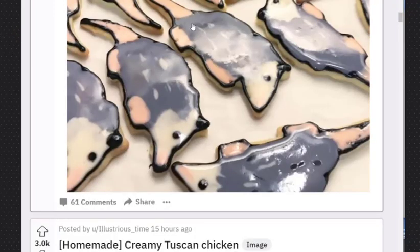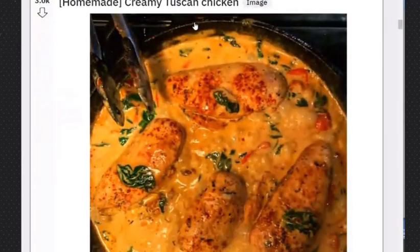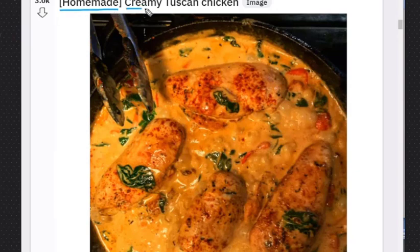They play dead! When they think they're in danger, they will go on their back and pretend to be dead. But this is just slang, right? We can speak correct, perfect English, but when we go out into the world, everyone will speak a little bit differently and use some slang.